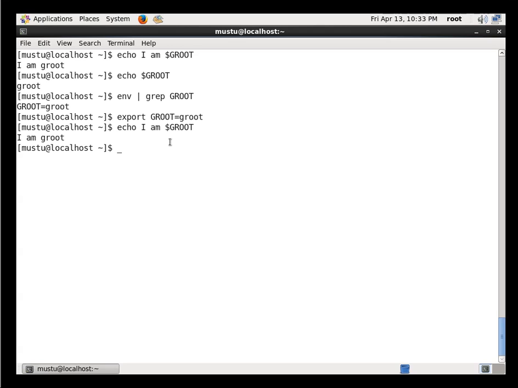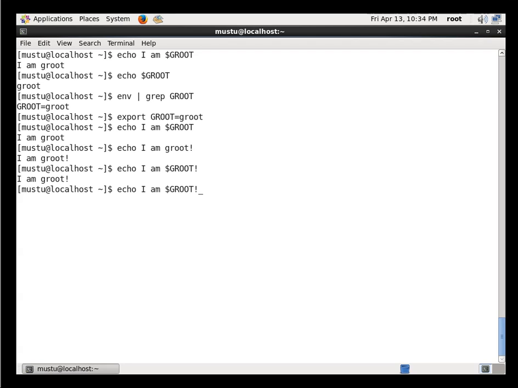Now interestingly, with an exclamation mark, do you think it would print or not? Let's see. It does. How about if I put it with the variable value? It does. However, I'm still trying to figure out the reason why it shows me this output when I put two exclamation marks at the end, and when I'm trying to call out the value of the variable.